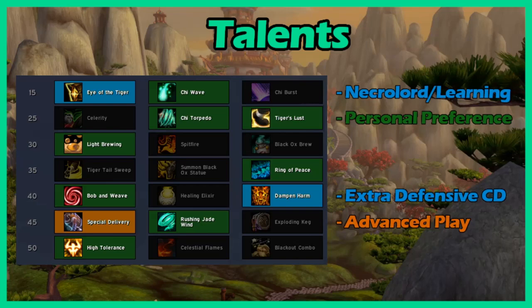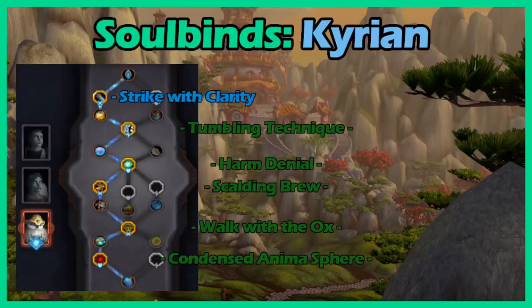All right, so talents, you've got that here. Now we're going to talk about Soulbinds. And when it comes to Soulbinds, there is the one true Soulbind, and that is being Kyrian and picking Mykonos.